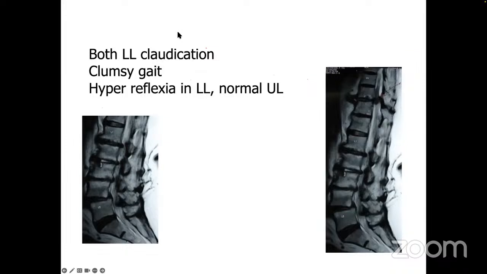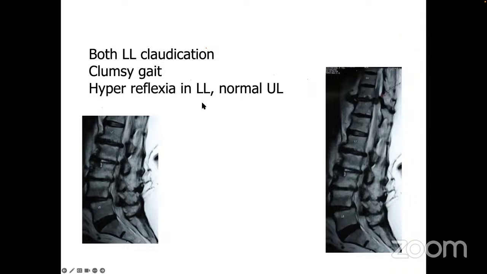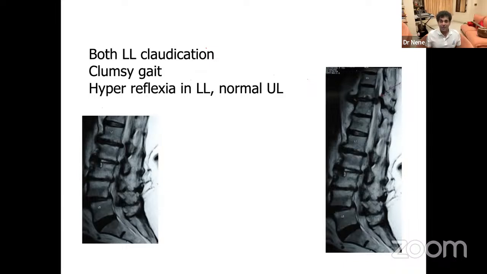And yes, Dr. Aditya has actually published a superb paper on triple tandem stenosis. So there is a bunch. How many patients did you have? 70 patients or something, no? Of triple tandem, some very high, 30 patients. So it's not uncommon to have the same pathology running through the entire spine. So double tandem is known, triple tandem is also known.